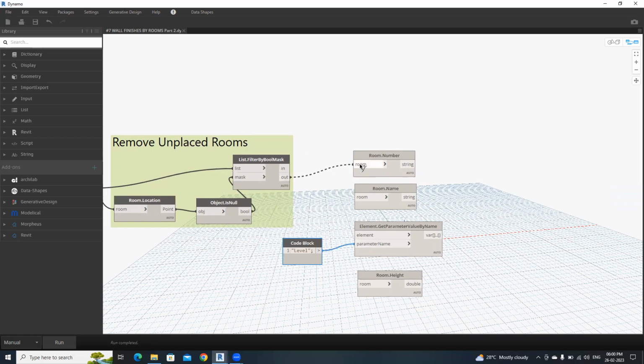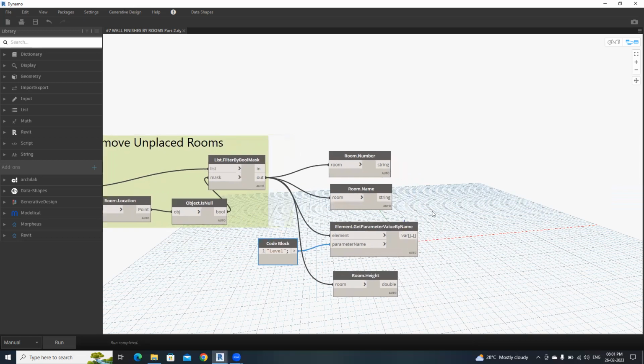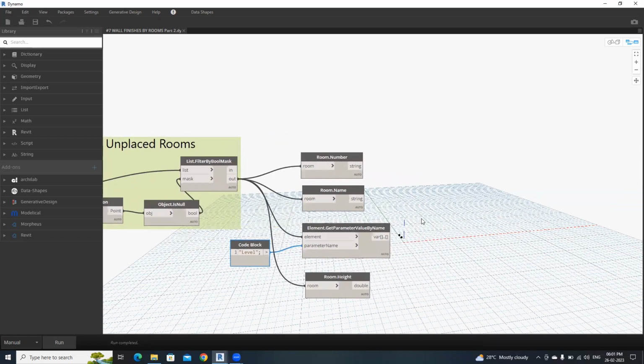Connect this out input to all inputs and create a code block and type A plus inside the double quotes dash plus B plus inside the double quotes dash plus C plus inside the double quotes dash plus D and connect all these inputs.